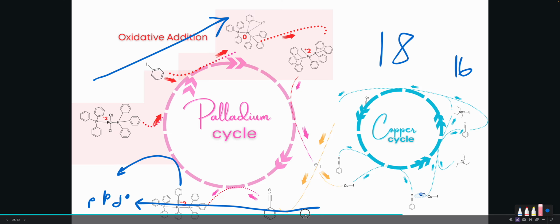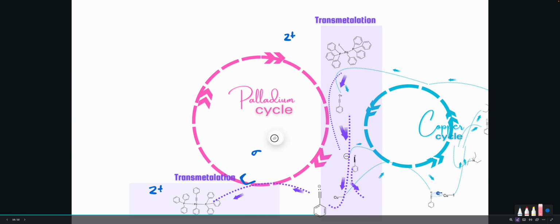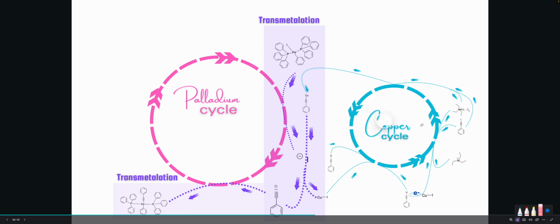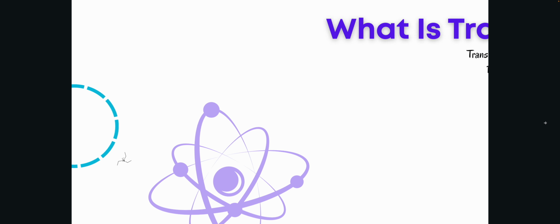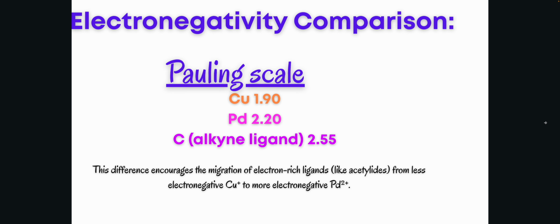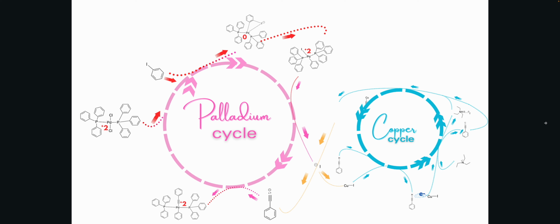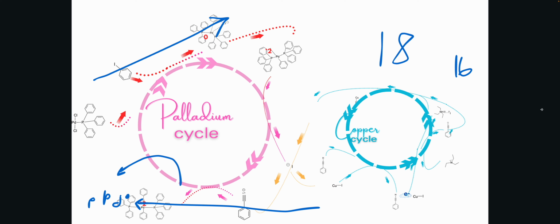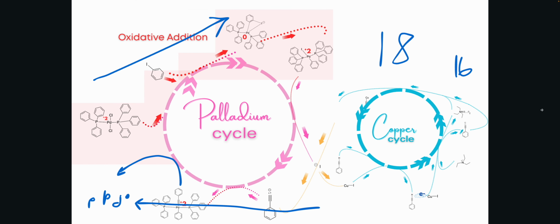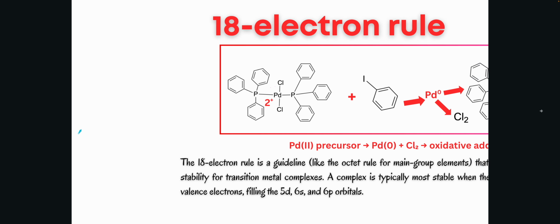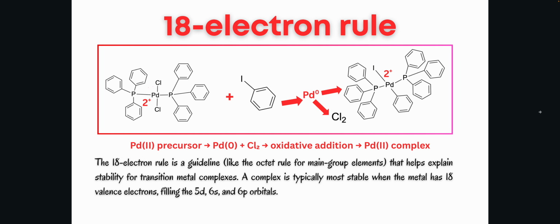Alright, so now that we've covered this, let me just delete this. Oh, I went back instead of forward. I don't know what happened. Okay, here we go, just one more to go. And then, yeah. Here's the 18 electron rule for you in words, should you want to add it to your lab report.